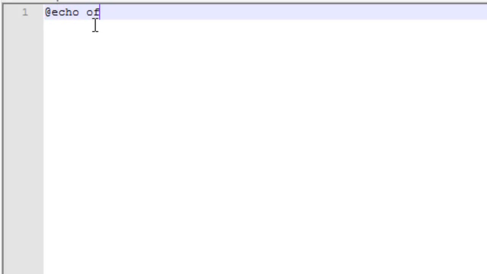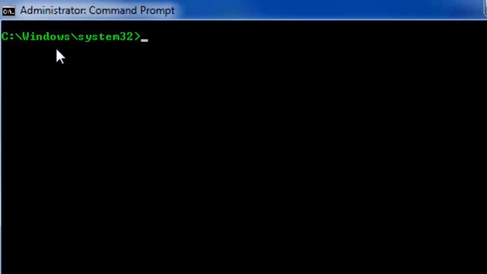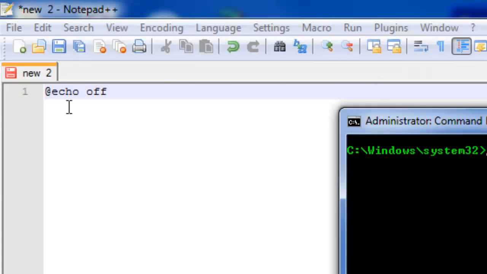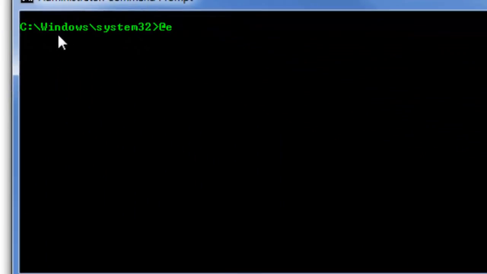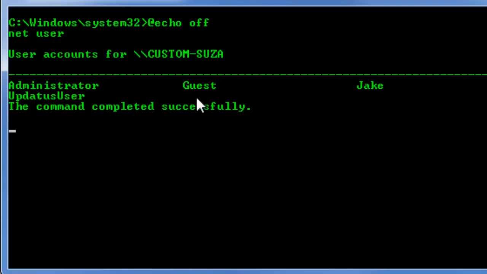So what you need to do is type in @echo off, which just means that in command prompt these things are the echoes. If you type in that command, it just gets rid of this. So if I type echo off here for you, it means there's nothing there, and I can still type in any normal command, which I'm using here, net user, and it still works just as normally. All that does is make it look nicer.